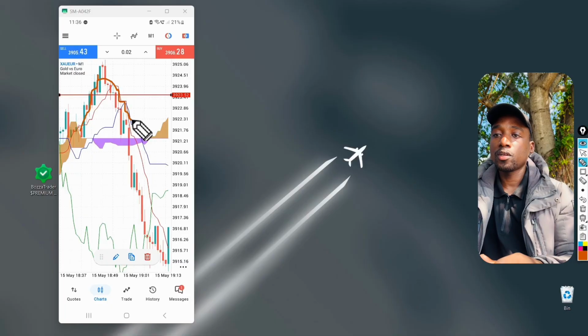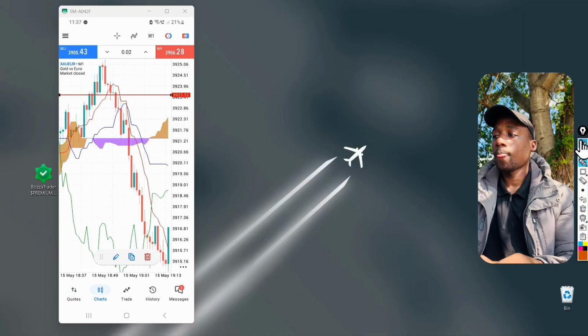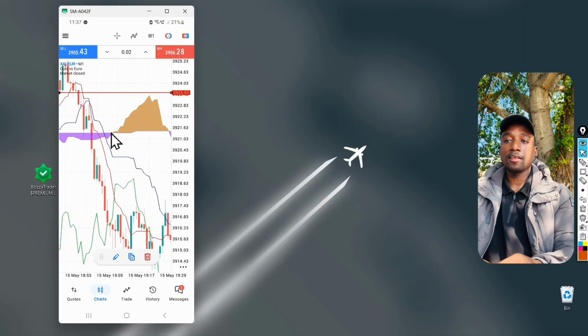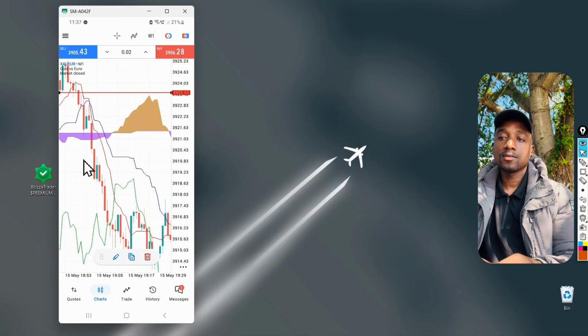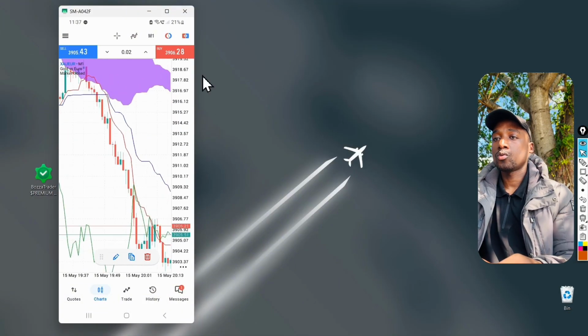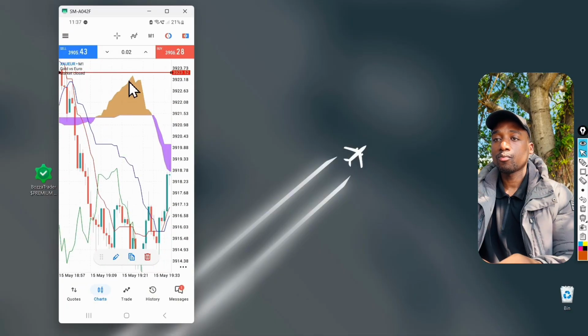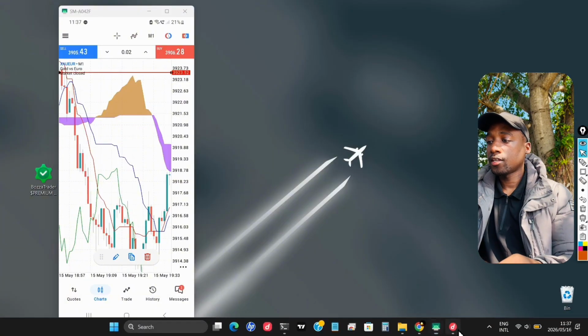Then after that, it's pushing down, a red candlestick closes below the color here of this indicator. We take a sell, and the stop loss goes above this color. That's how we will be able to know whether we are buying or selling. If you have any questions, you let me know. If you are buying, it's the opposite. So I trust you understand. And for stop loss, you put it above this color here. That's how you add your indicators.